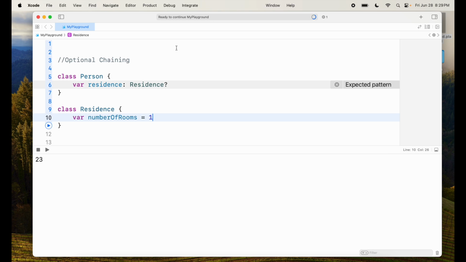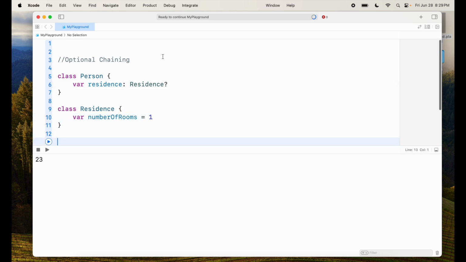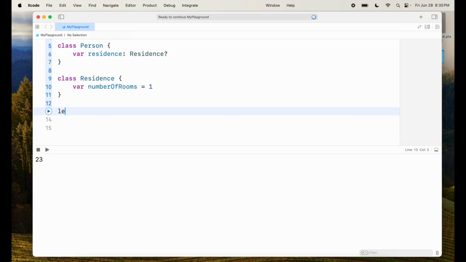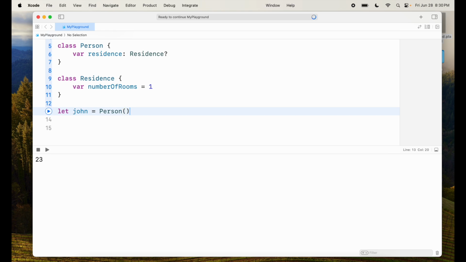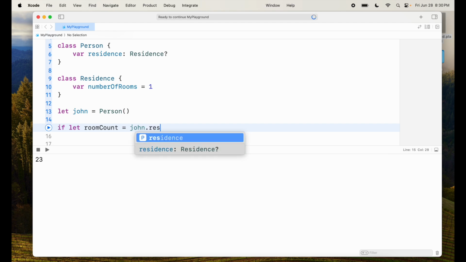I'm going to say a particular residence has number of rooms. By default it's 1. Now let's create a person, John, with the Person class. So this creates a person object with the residence which has 1 room in there. Now if let roomCount equal to john.residence.